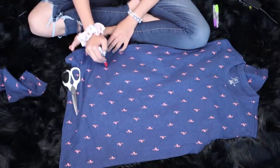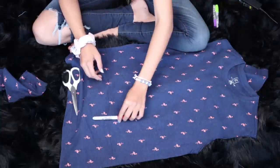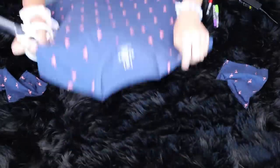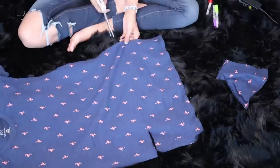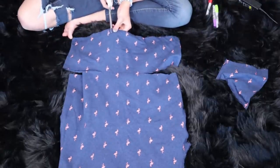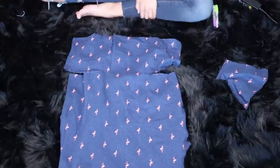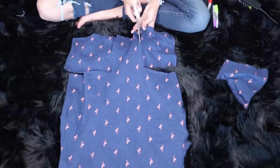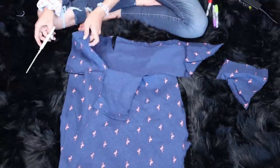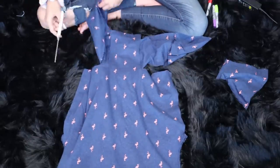Then I'm going to take this sharpie and mark where I want it cut. I measured this on my stomach to see where exactly I wanted the line to be, and then I go straight down from the sides from the collar, and I mark those so that we can cut a tie. Now that I've cut down almost the middle, I'm going to cut off these sides basically in a square, just like so, and I'm going to do that to the other side. And I'm just going to leave this one top flap.